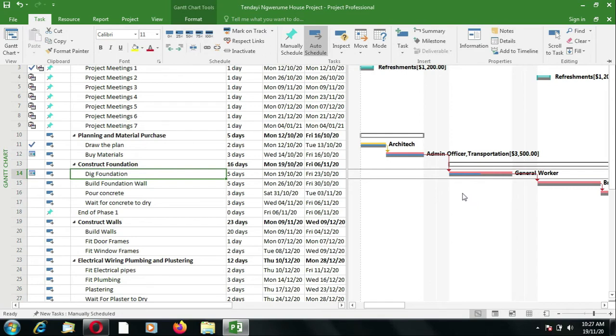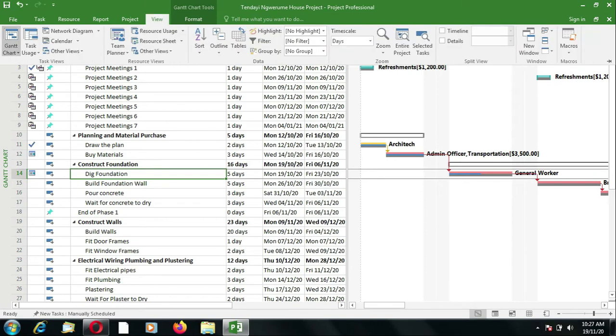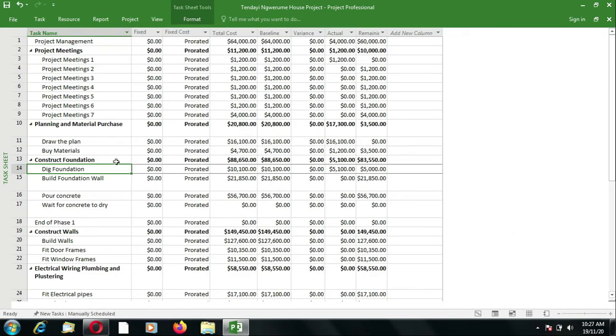Now in order for us to double check this data in a different view, we can go, say, to the view tab, and then we go to the task views. Let's go to other views and select the task sheet. So the task sheet is now showing us the costs per task.